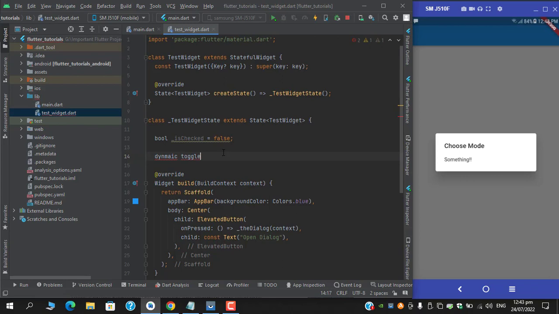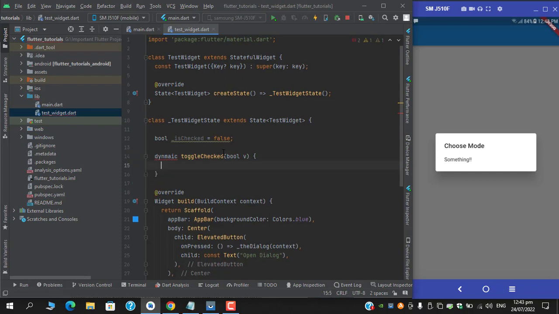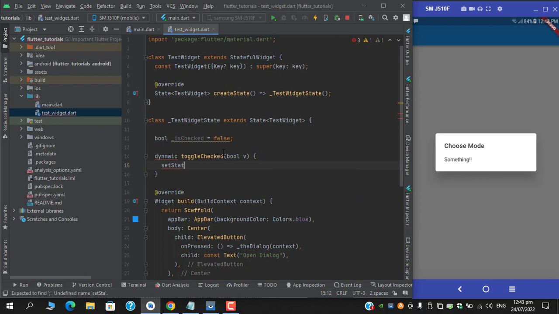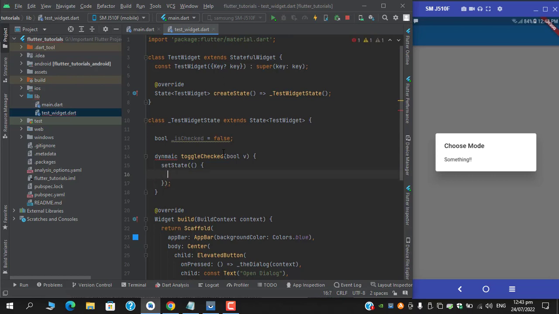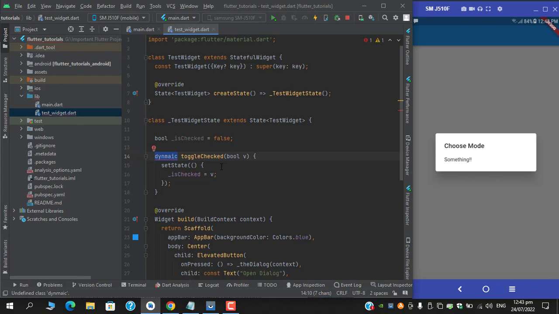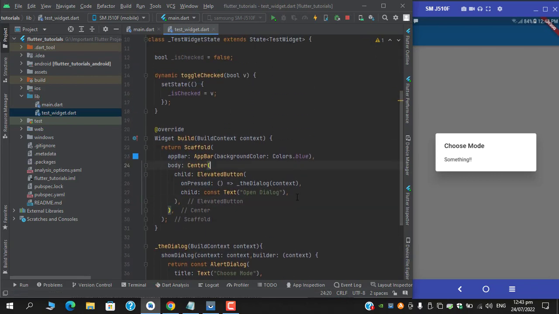So toggleChecked, pass a value, and then simply pass this value to isChecked. Okay, we are done with that.